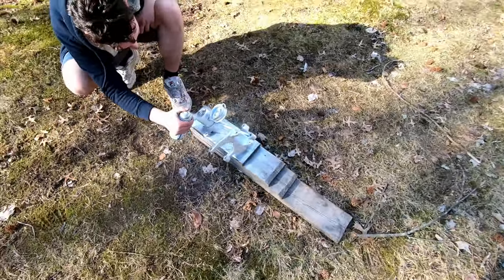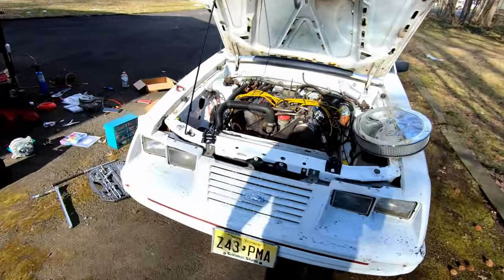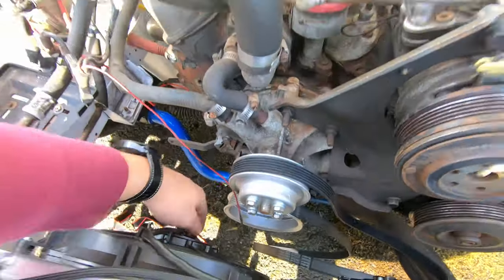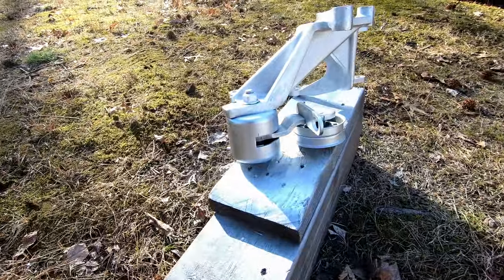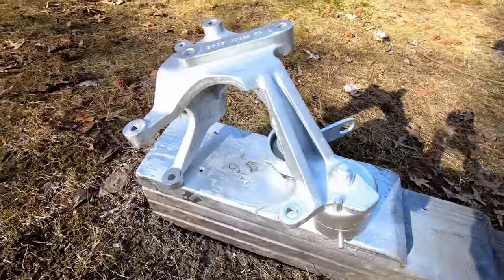But yeah, once that's done, we plop it back in the car. The only thing that's left that's rusty in here is these two. This is painted, this is painted. So, I don't know, we'll get around to these as well. Do I just splice into it?